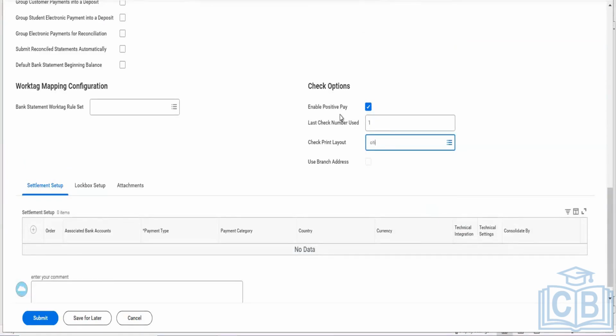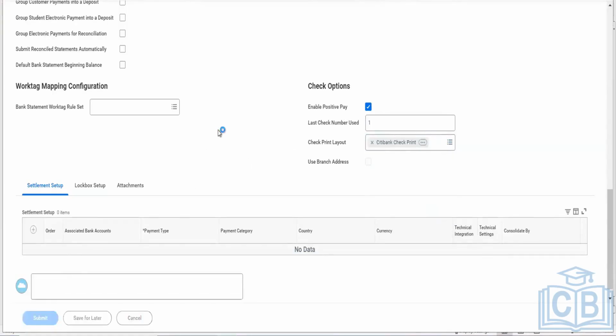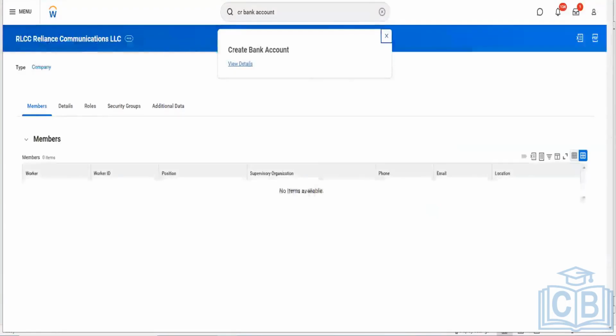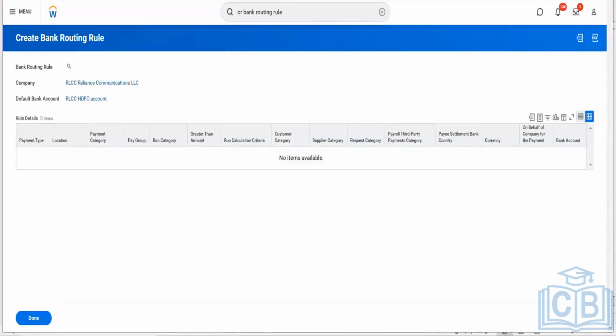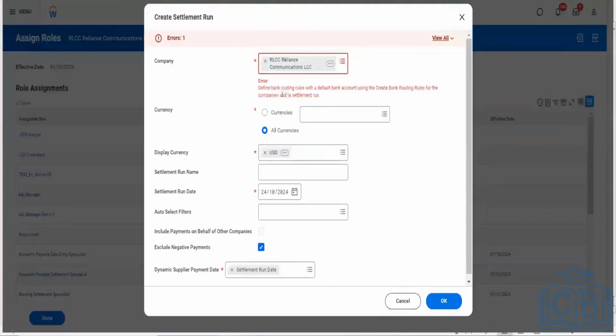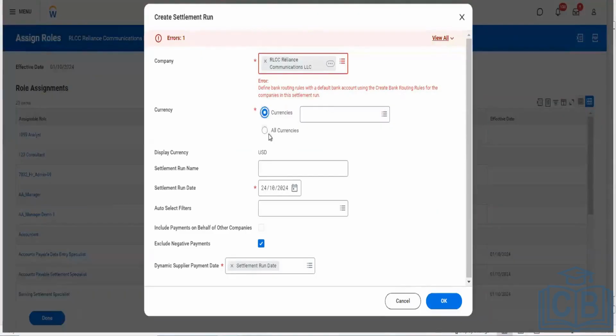Let's check the cloud. We got this default payment account. All currency. Supply of name processing. Do supplier invoices.